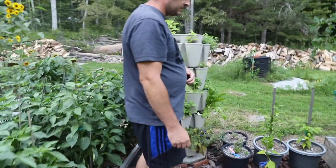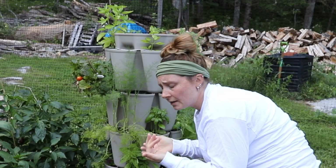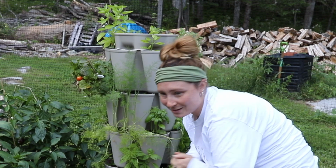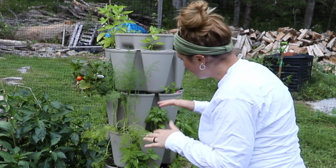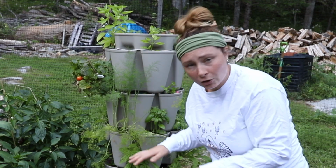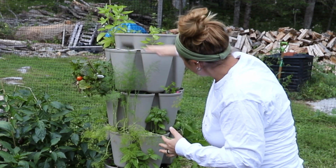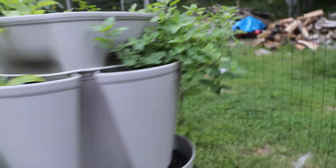And then here's our Greenstalk. It is a 5-tier regular standard Greenstalk that Steve had gotten us as kind of like an anniversary present to ourselves this year. And when I first did it, I started a bunch of lettuce and herb seeds, and some of them did really good. I had dill up here, I had a bunch of different things. Oregano that's back here is the oregano that was from when I first sowed the seeds.